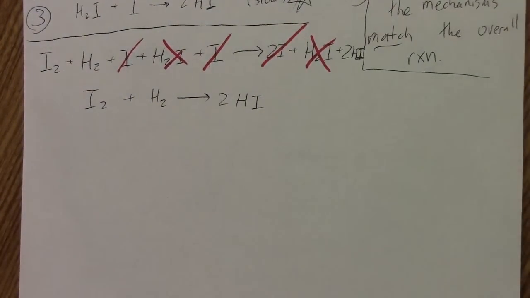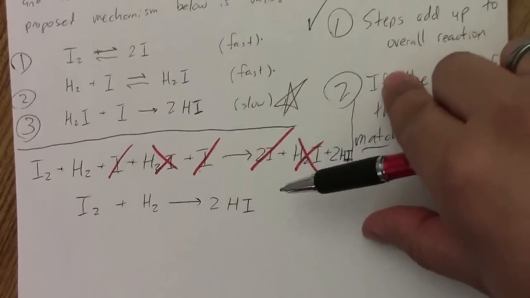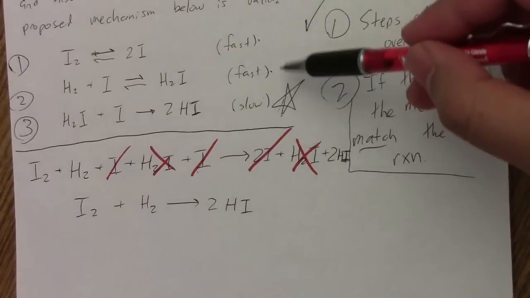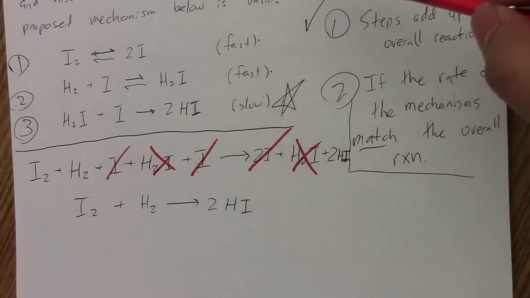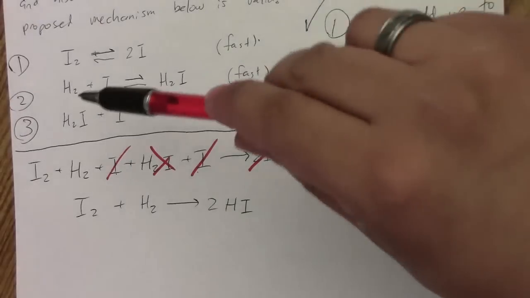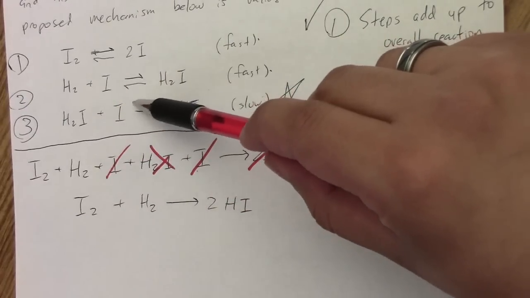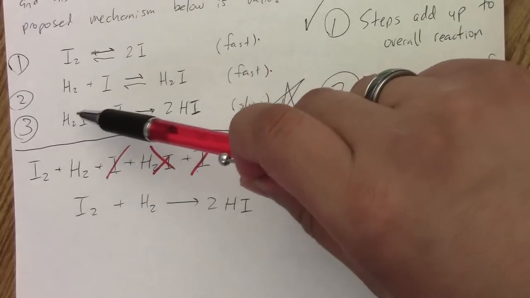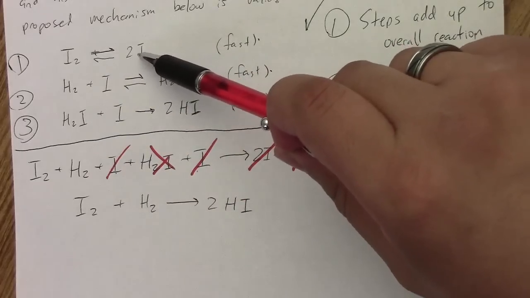So that's good. All right, so what do we do with this step 3 over here, this rate determining step? Well, one thing that's very nice about this type of mechanism problem is that you can do something you haven't been able to do up until now. When you're writing the rate law, you can actually use the coefficients here when writing it. So we can write, for example, the rate law for each of these actually.